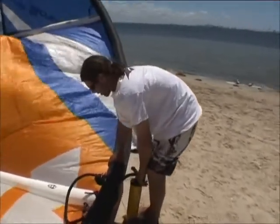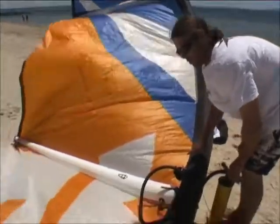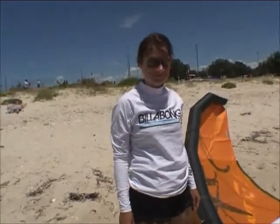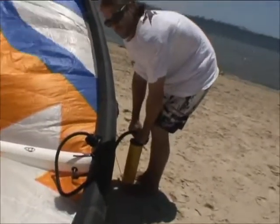Pumps easier with a big hole, doesn't it? Yeah. We reckon enough. More. Big, isn't it? You like the colour? Very nice colour, yeah. A few more.